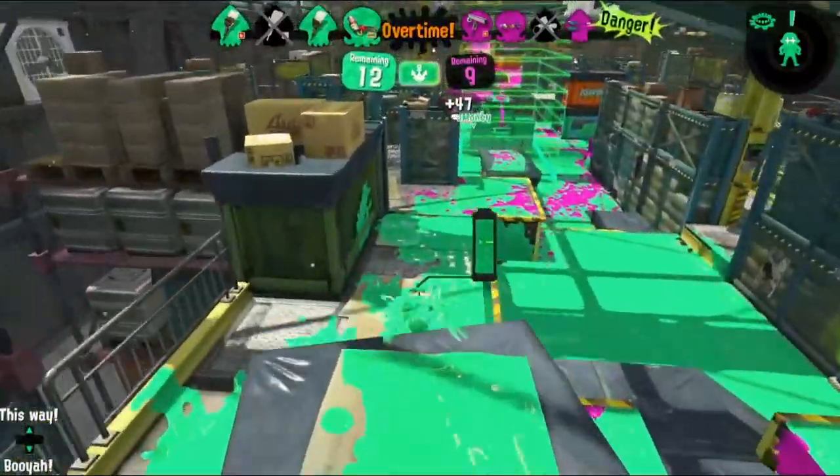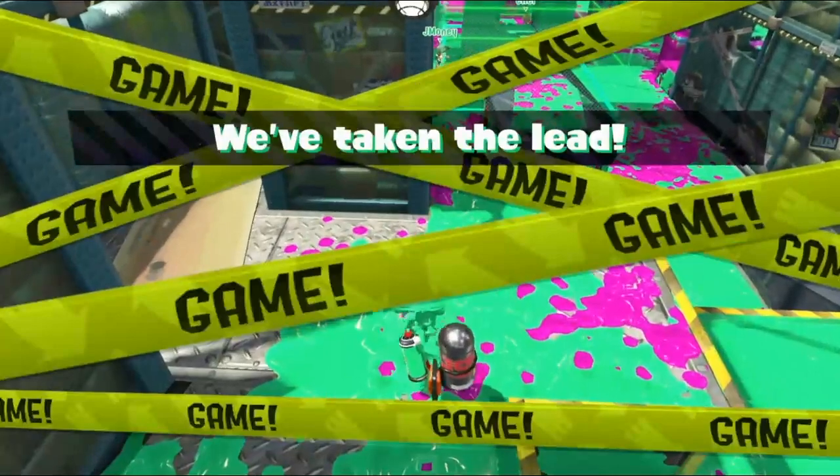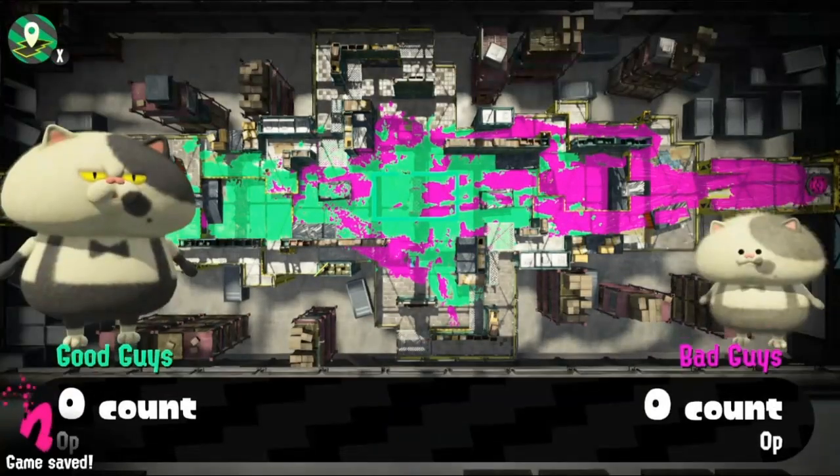As you can see from the clip I just showed, having ink armor up and being able to take extra damage allowed us to come back from overtime and take the lead in the last minute.